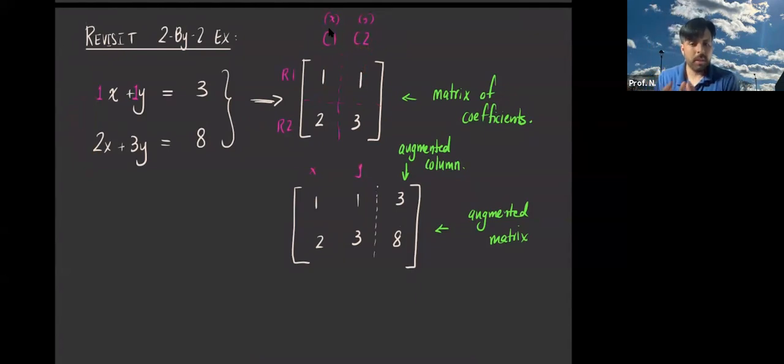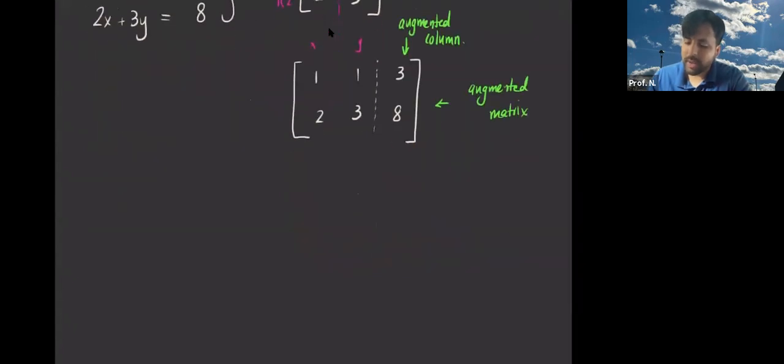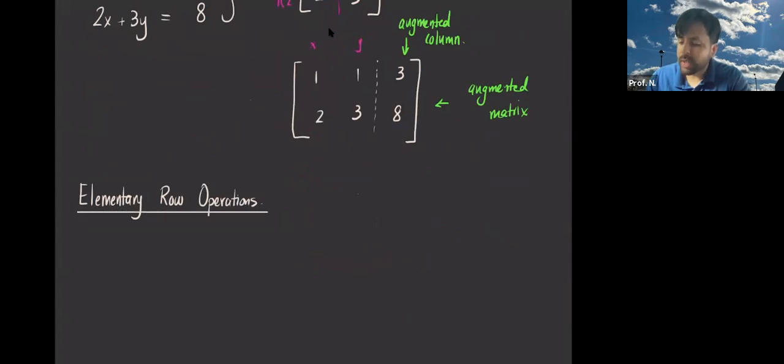Okay, so now we're dealing with matrices. And you can think of it now as a game. Now, what's the goal of this game? The goal is that the numbers you have here in this grid or matrix, I want to perform what are called elementary row operations. That sounds very complicated, but you can think of them as certain moves that are legal in this game that we're playing. And what's the game? We're trying to solve the system.